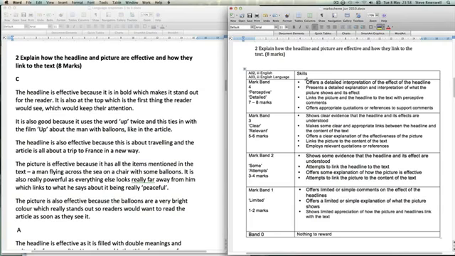We now move on to Question 2 in Section A. This asks you to examine and analyse a headline and a picture from a text you have been given in the insert. This means you need to be very fully aware of the purpose of the text and how it's meant to affect the reader.